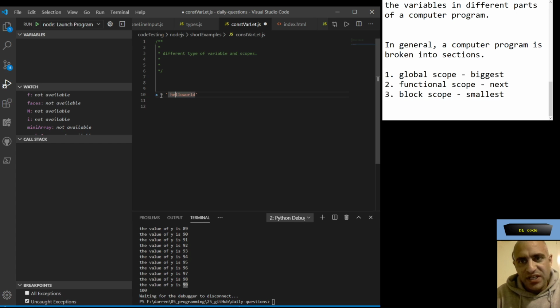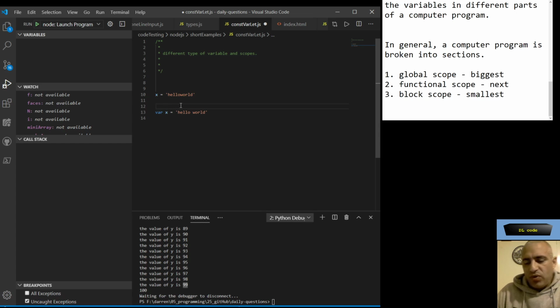Now you'll notice here that I haven't actually put anything before the x, and I haven't used any semicolons. There is a different way of doing it, or let's say a proper typed way, and that will be to do var x equals hello world, like this, and actually put a semicolon at the end. But quite frankly, the editor already knows where the line ends, so the semicolon isn't needed. It also realizes that if you leave out the var keyword, and if I hover over it, you can see it there, it's automatically assumed to be var.